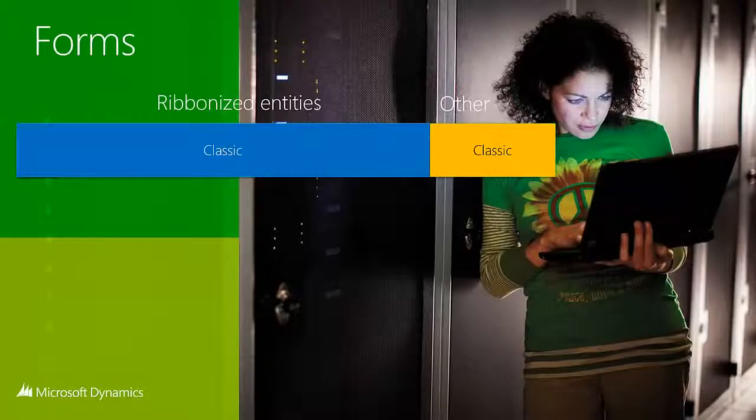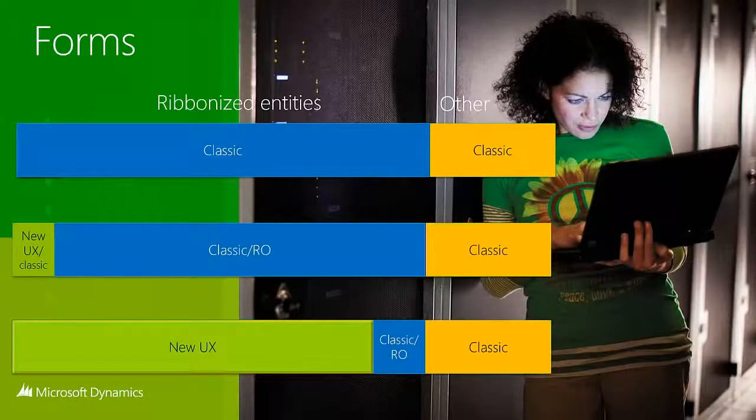Now if we talk about the forms first, we all know that in the Microsoft Dynamics CRM December 2012 update, three form modes were introduced: the classic, the read optimized, and the process flow based user interface for entities like contact, opportunity, lead, and account. With CRM 2013, the presentation of most forms has been updated, and the extensibility gaps, for example in the December 2012 service update for 2011, have been filled with new capabilities. If we compare the top and the bottom, you can see the new user interface and how much has changed compared to the classic, and what's left over.